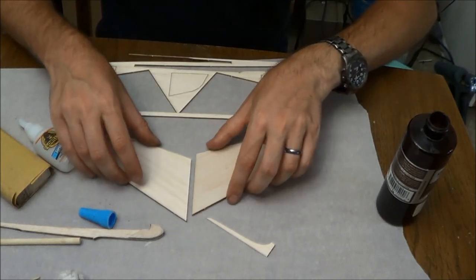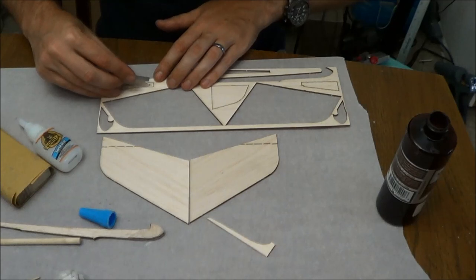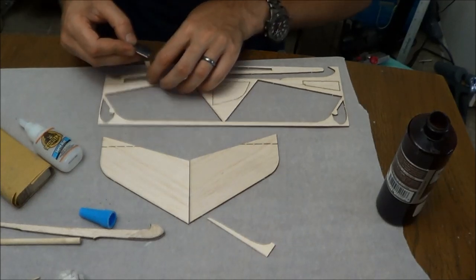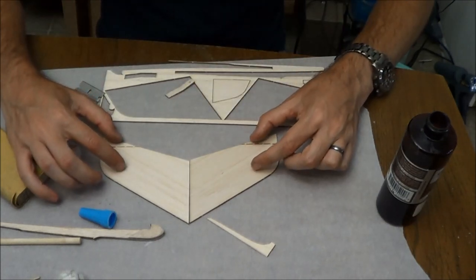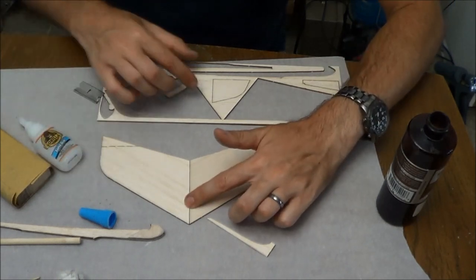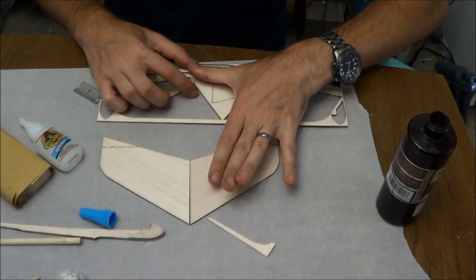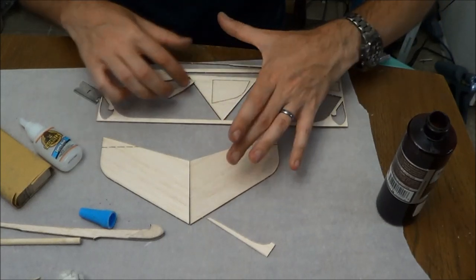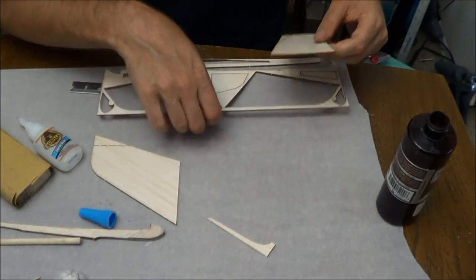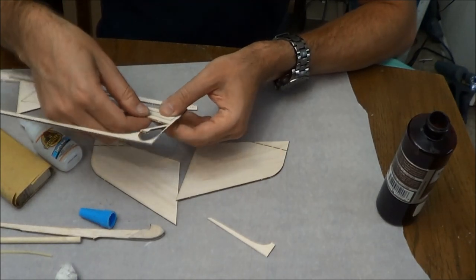Flying wings are very, very critical in flight trim, particularly catapult launched ones, because effectively this is your tail moment arm right here. On a normal glider, you're going to have a horizontal stab back here somewhere, so your tail moment arm can be an order of magnitude larger, or at least close to it. So what we'll do is go ahead and pop the dihedral gauge out while we're at it.